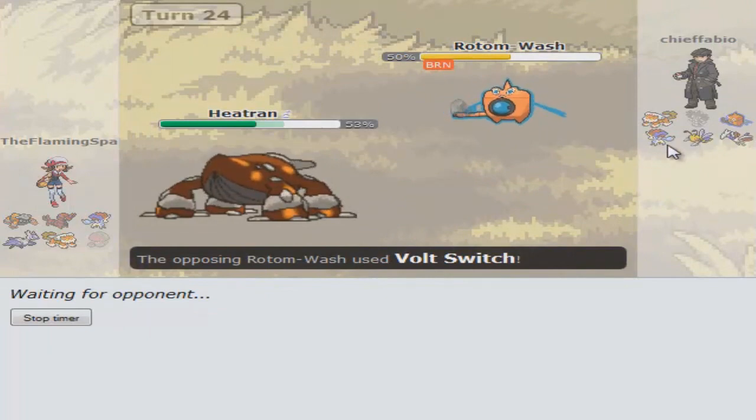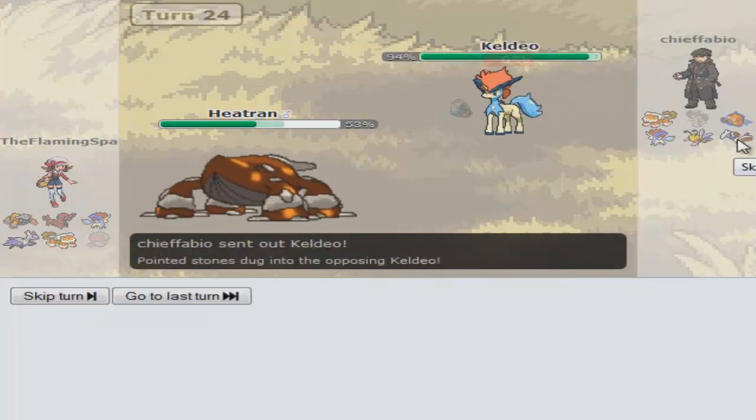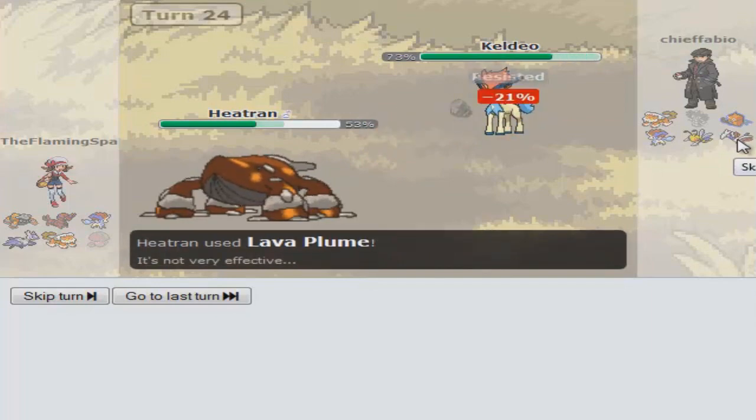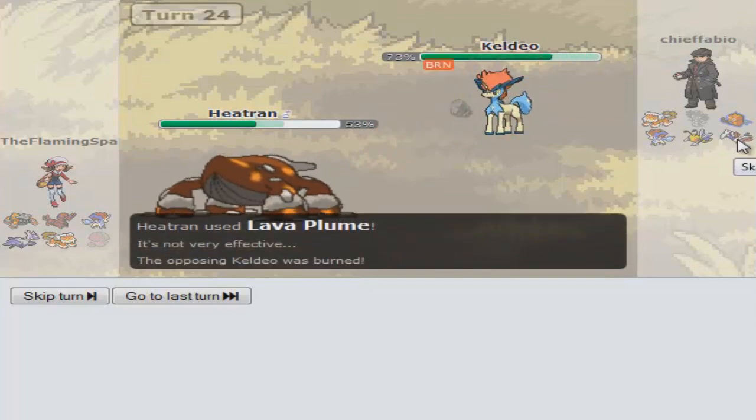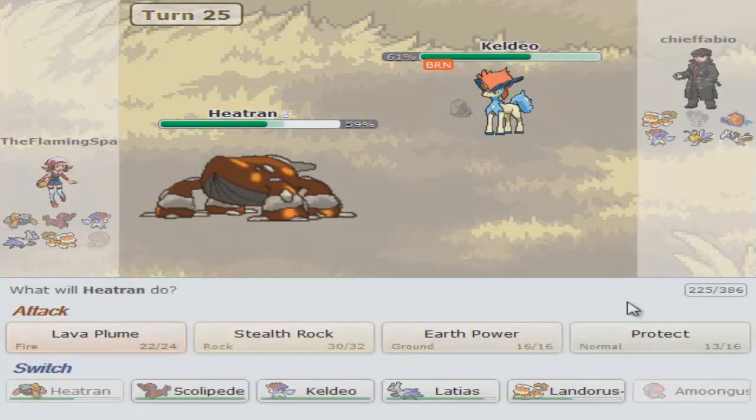But I'm just looking at his team, and Heatran, you know, I can switch in on Skarmory, but that's like the only thing, so I figured I would take the chance. And it was a high chance that he would just go for the Volt Switch, and it would be kind of annoying. And I wouldn't want to switch in Landorus to the Rotom. Can I get a burn? I do get a burn. Damn, lucky Heatran. I love me some Heatran.